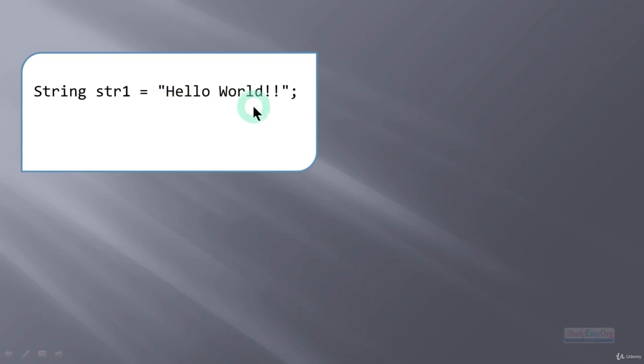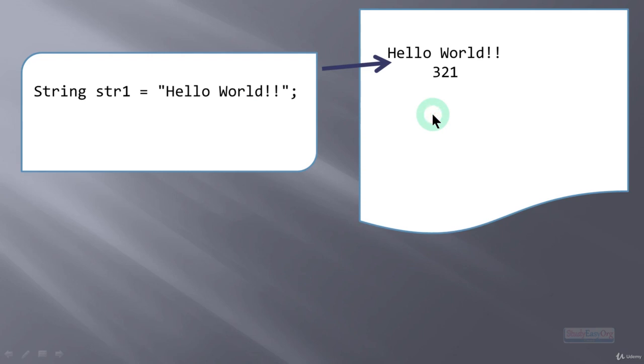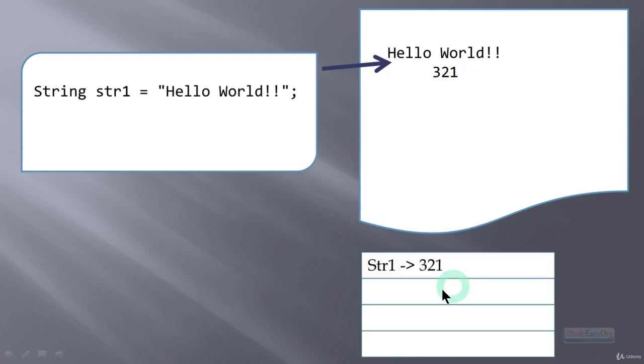Now how exactly does it work in the background? In fact, this particular value "hello world" would be stored on the heap of memory, and an address location would be stored on the stack. This memory location 321 is the identity, the location for this variable's value "hello world", and whenever we would like to access the data, Java will check this memory location and extract the information from the heap and present it to the user.